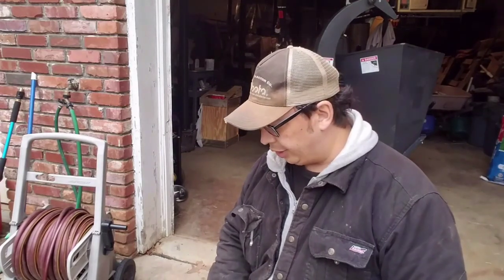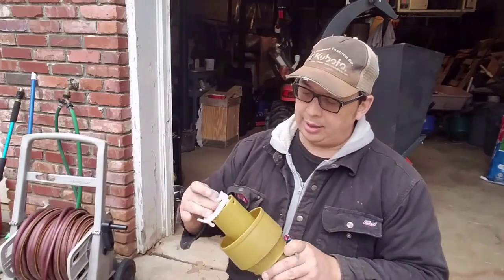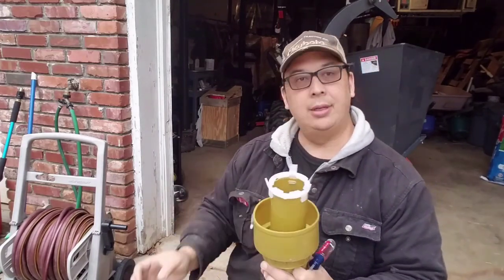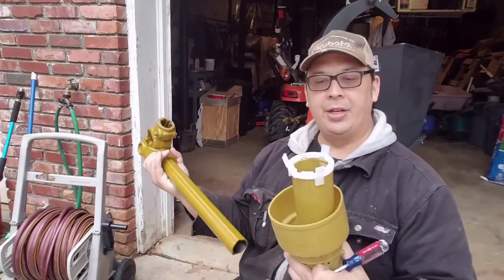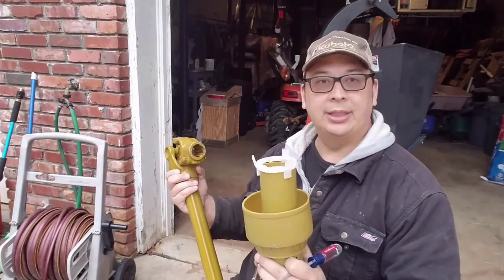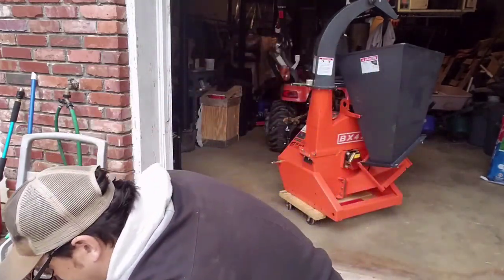Alright, we're going to work on the PTO drive shaft. I already took off the shield on one side. Kind of see how that goes together. These gave me the hardest time for the longest time. Yeah, that slips down. There's some good videos out there. I have one about specifically taking the shield off and being able to see how it works basically. So let's take the other one off.